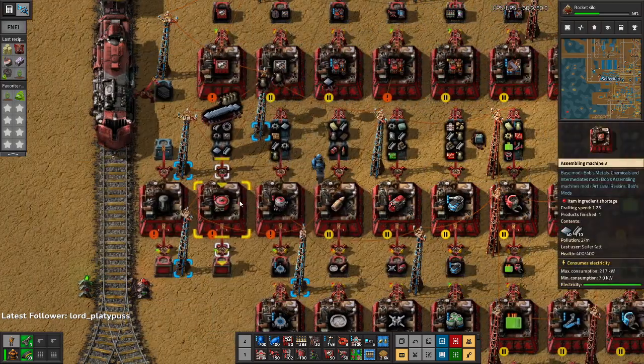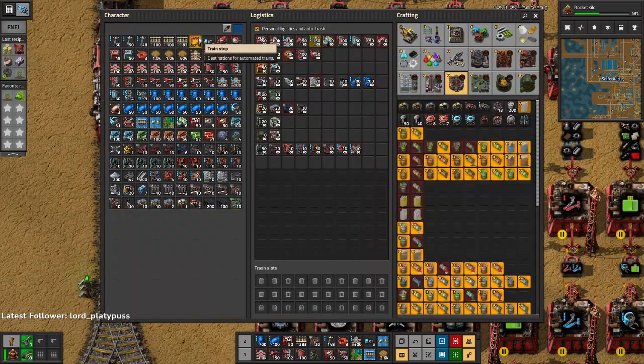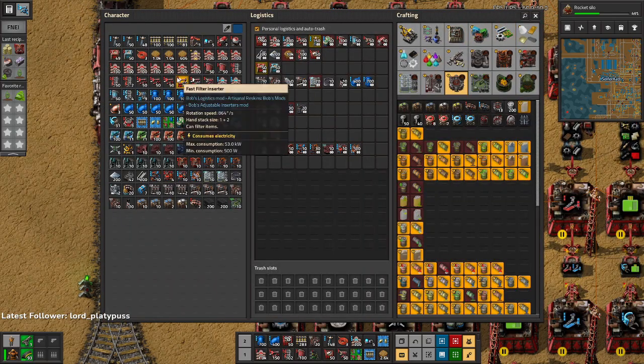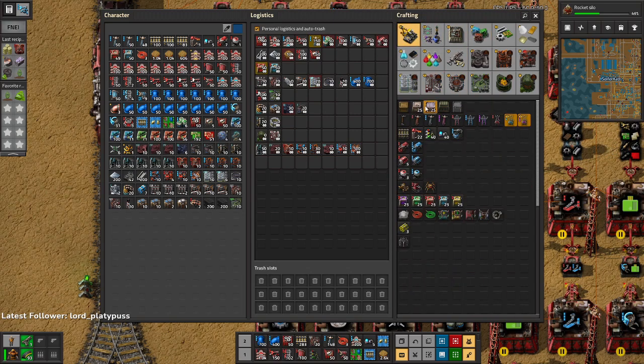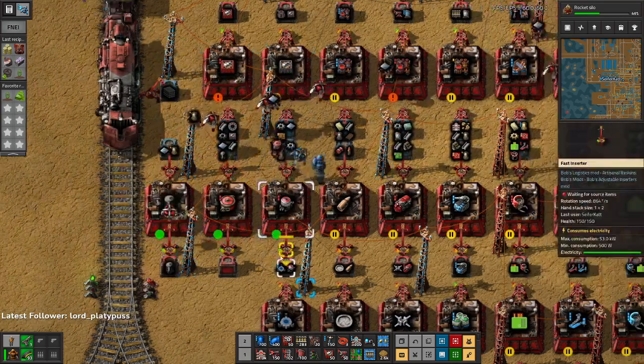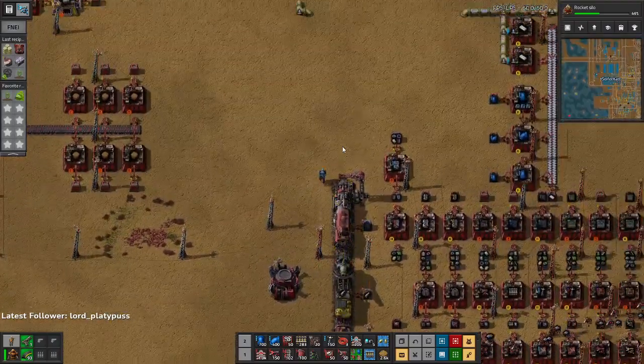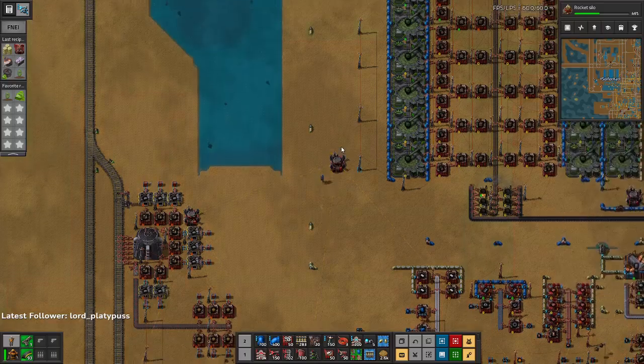Okay. That'll make my storage tanks. I don't really want too many of these. I just want a train stop. Maybe two train stops. Another train stop. And I want... Let's go three fluid wagons. Let's just go freaking hog wild.